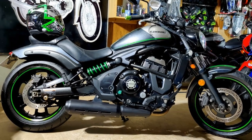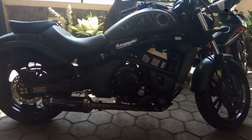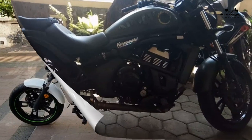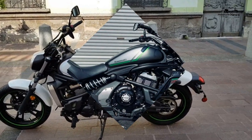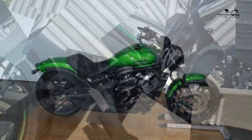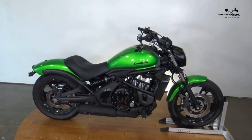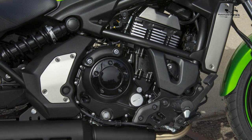Engine. This is the parallel twin 649 cubic centimeter unit that Kawasaki have been thrusting into the ER6 and, in spruced up guise, the Z650 for Yanks. It has fewer revs to play with than in the ER6 it was originally swiped from, and 11 brake horsepower fell out onto the factory floor during the transplant. Reliability and build quality. The engine's well proven and very durable in ER6 form, and equally bomb-proof in its softer state of tune for the Vulcan.